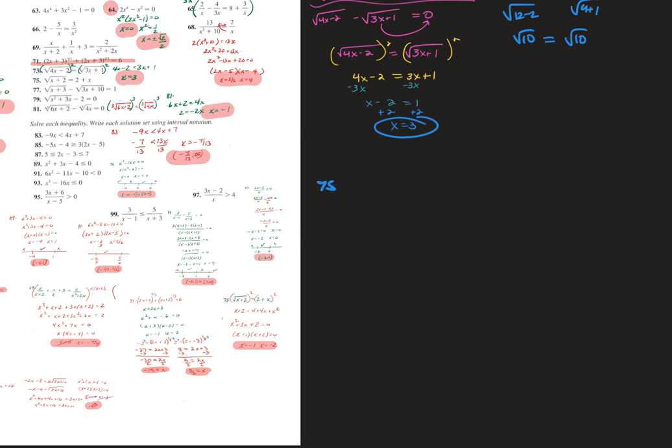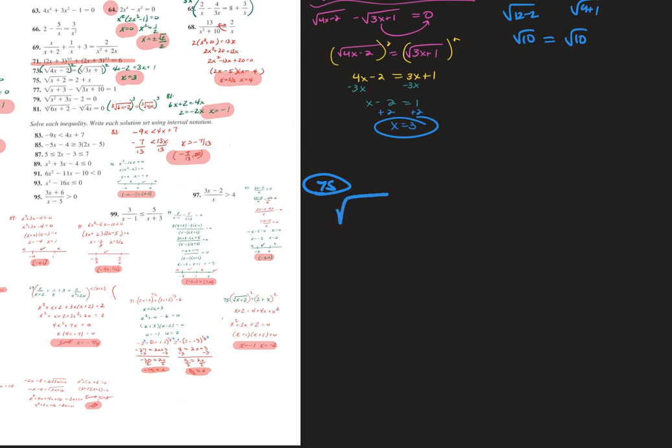Like 75? Yeah. Also, if you didn't check it, would this be multiple choice? God bless you. This is a multiple choice one. So what you could see is that 3 is there, but then you also might see no solution. I would say if 3 is there and no solution is not an option, you're golden. Circle it, you're done, move on. But if 3 is there and also no solution, then you have to check it. Or if you get 2 answers and one of them is a solution, then you definitely have to check it. But yeah, this one is in that multiple choice section.